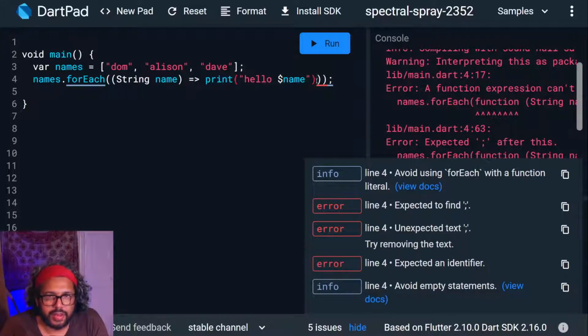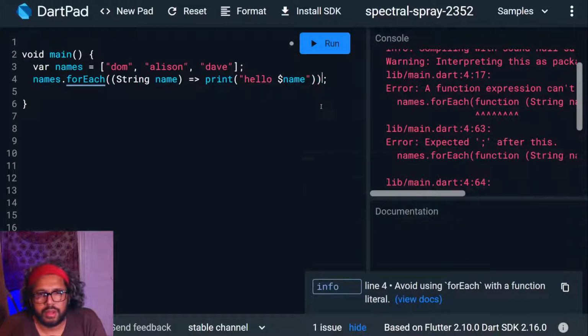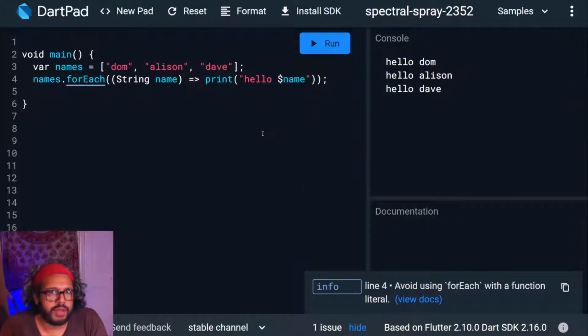Oh, there's an extra one there. Let's try that. Oh, there we go, that worked. I had an extra parenthesis in there, but that actually worked.